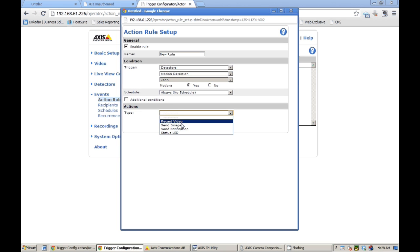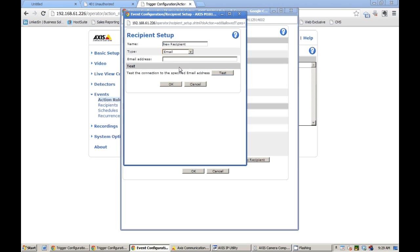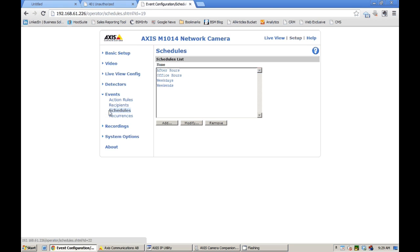We can record video, which we're already doing. Let's send images. So we can send JPEGs. We can say how many. And then we can say new recipient. Okay, we can select email as our recipient. Type in an email address. And then I'm assuming that whenever these rules are met, an email would be sent with some images. That's pretty neat. Looks like here we can adjust our recipients, and tweak what we mean by these certain schedules here.